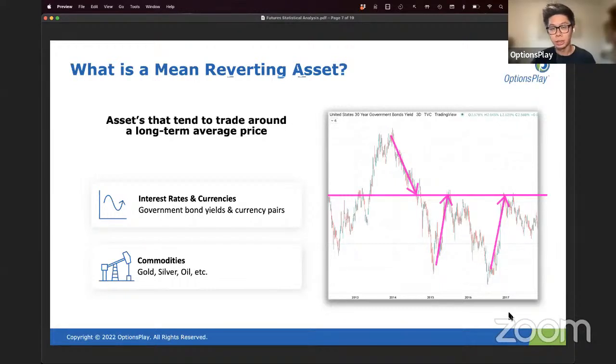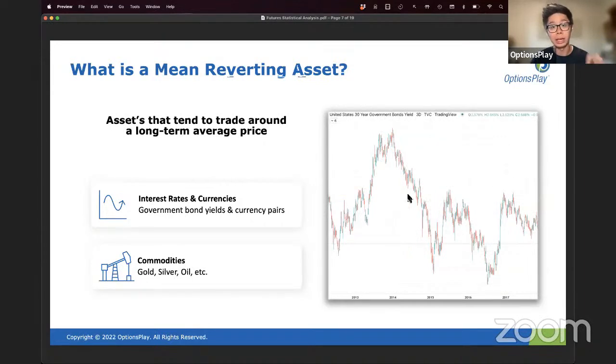Yeah, that's exactly right. And just to clarify again, when we refer to mean reverting assets, these are assets that don't trend over time. They tend to trade around an average price over not just a few days, over a few years, sometimes decades. And what you're looking for is when the asset trades to an extreme level away from that average, you're looking for it to revert back to the average. So the mean is just a mathematical word for average. And we're looking for extremes away from that average to get back to the average. Does that make sense, everyone? Please type 1 into the chat window if that concept makes sense to you. I just want to get a pulse on the room before we move on.